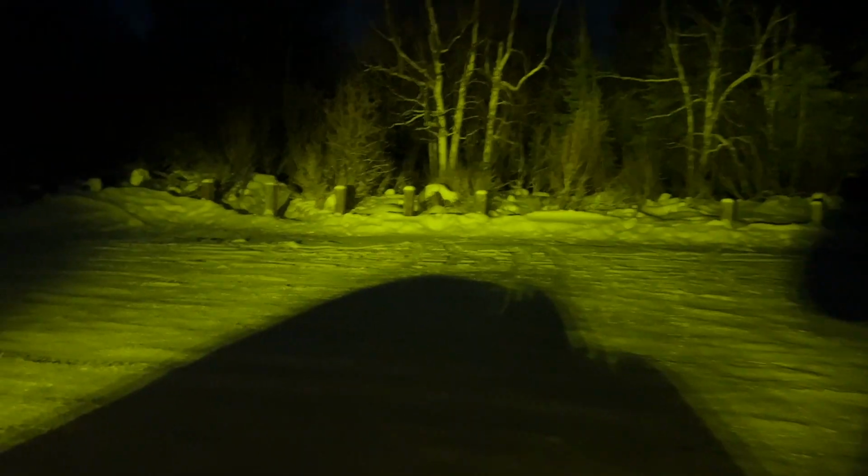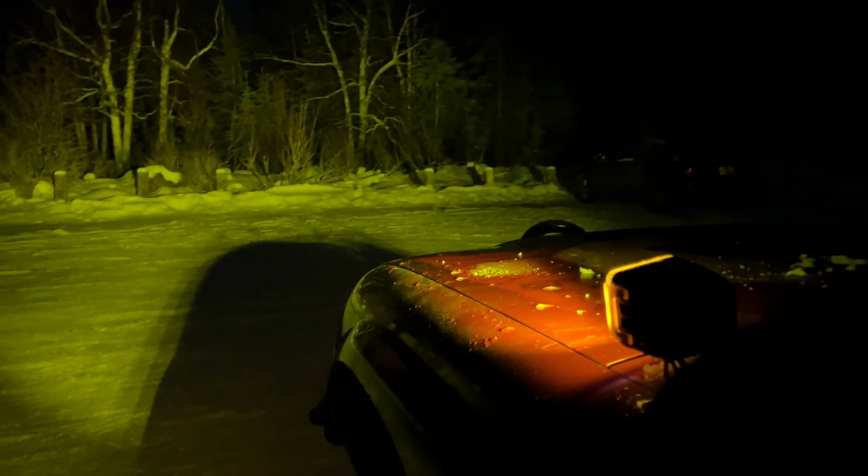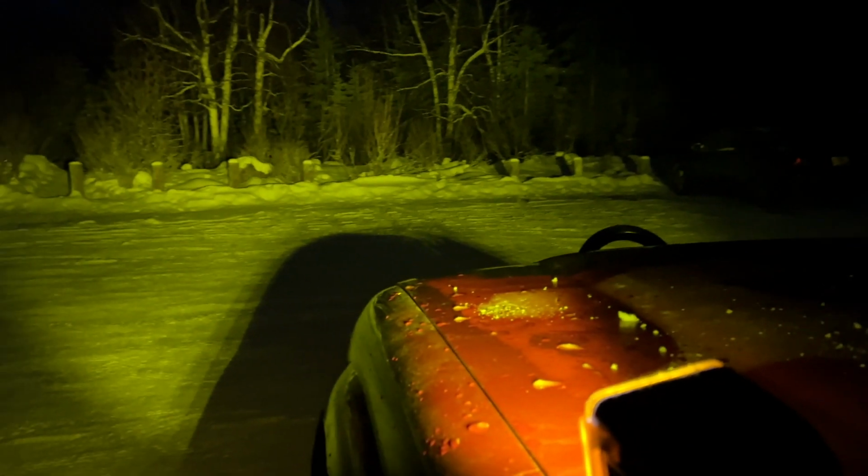I wish it was snowing, because this is where they come in handy. When it's snowing, when it's dusty and it's raining, this is when you want to use these during the nighttime, and it cuts through it and you can see what's ahead of you. So they do serve a purpose. Very nice.